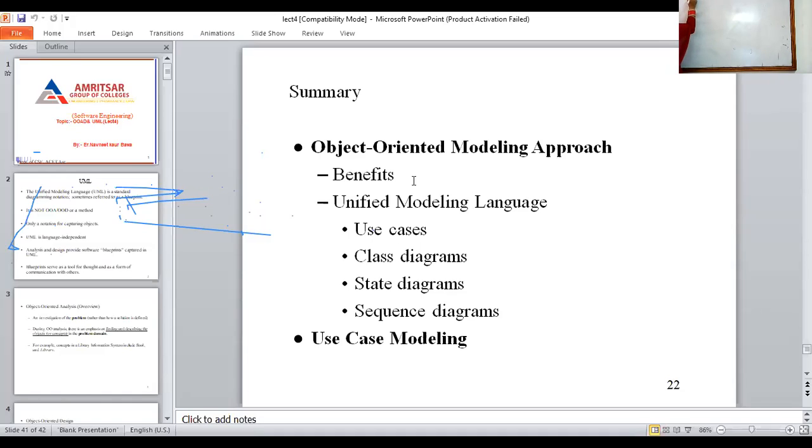Which diagrams? Use case, class diagram. Ma'am, the first one is not showing. Which one? Use case diagram. Yes, ma'am, the first one.